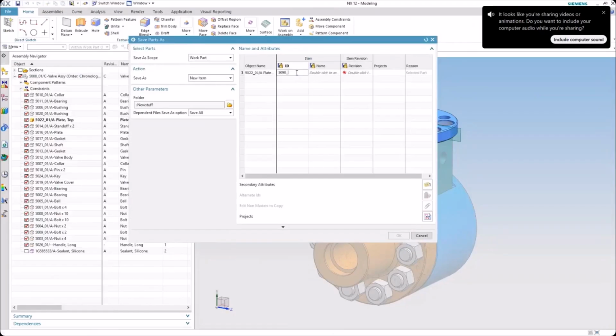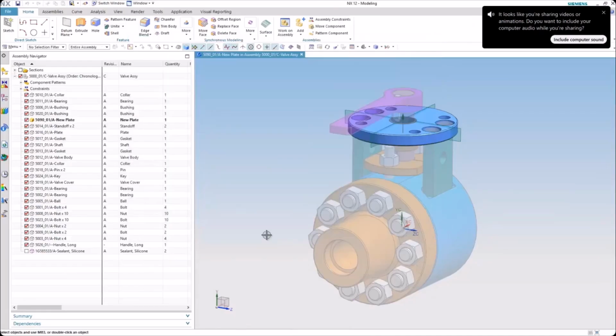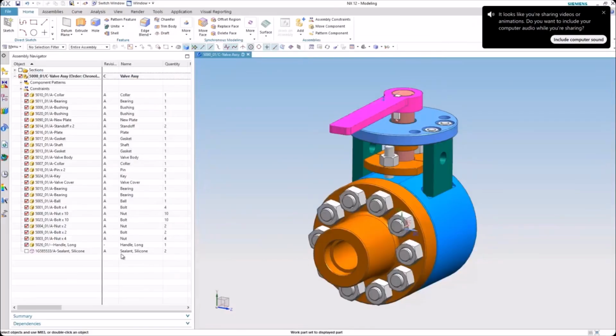So we're going to go ahead and grab that, and I'm going to just hand type that in, and I'm going to give it a name. It's the new plate, so it's keeping track of everything that we're doing here. So I added a new part that happens to be in here. So once we establish that we have a new part, so we got a new revision, we got a new part. We're also going to change some quantity of the sealant.